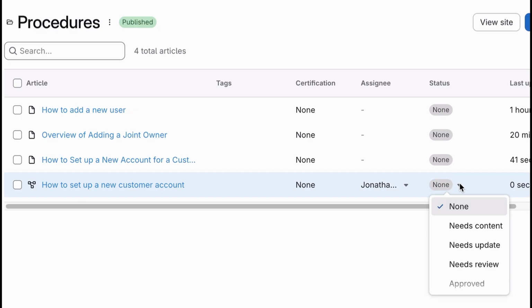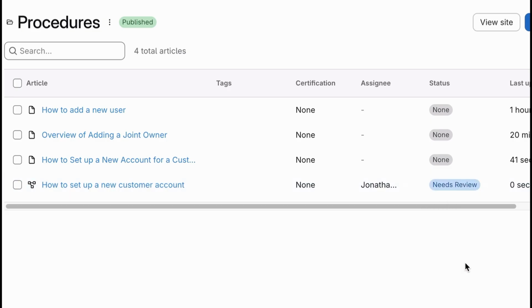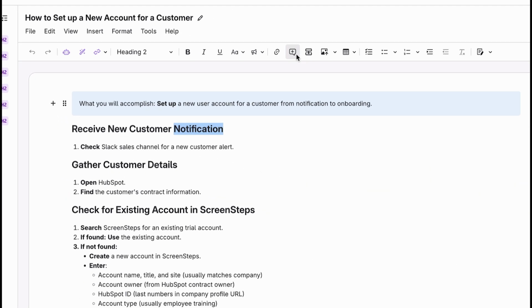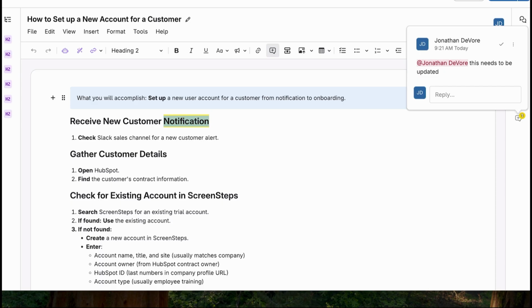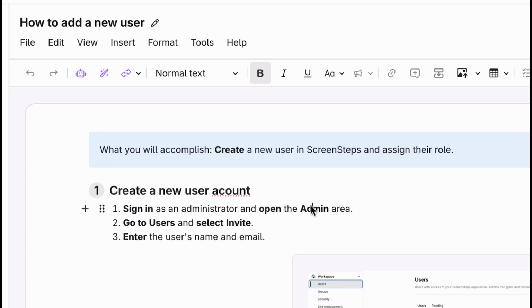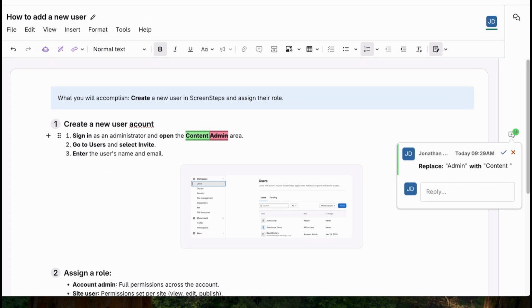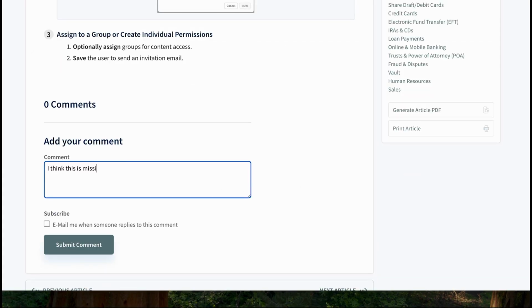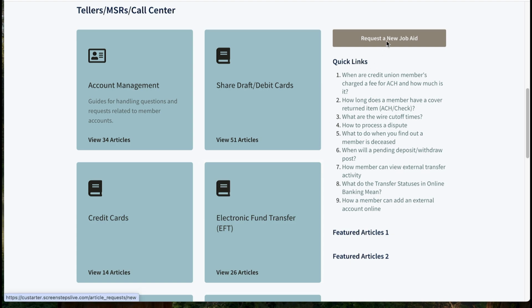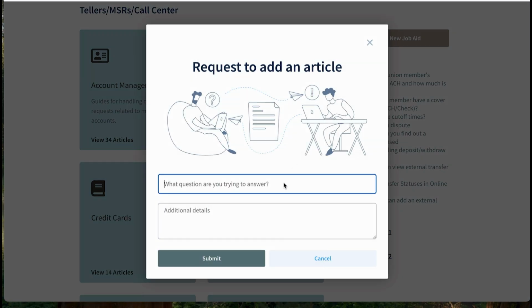Now, we also know that documentation is rarely just created by one person. So ScreenSteps includes permissions, review workflows, and commenting so teams can collaborate without losing control. Employees can also contribute by leaving feedback directly on the articles, or request new documentation, or flag areas that need clarification.